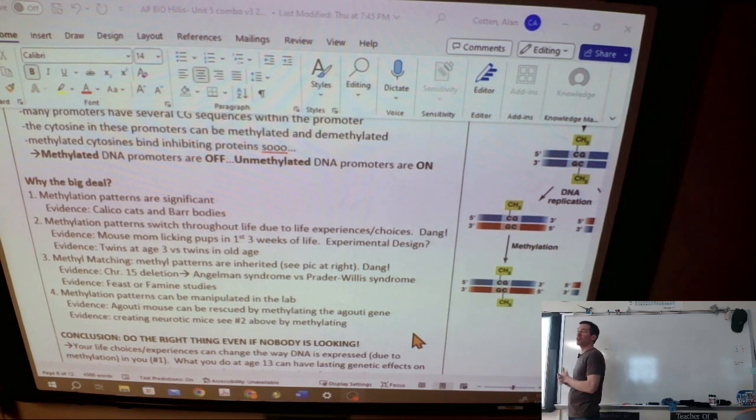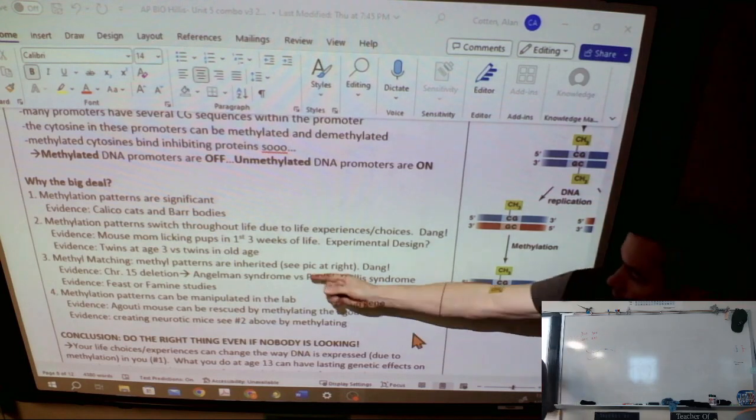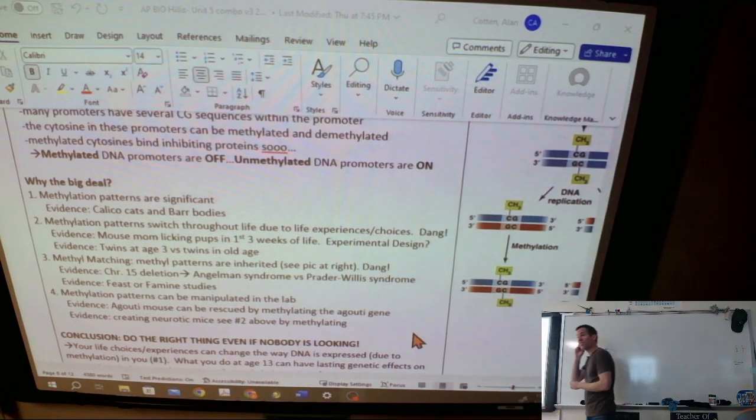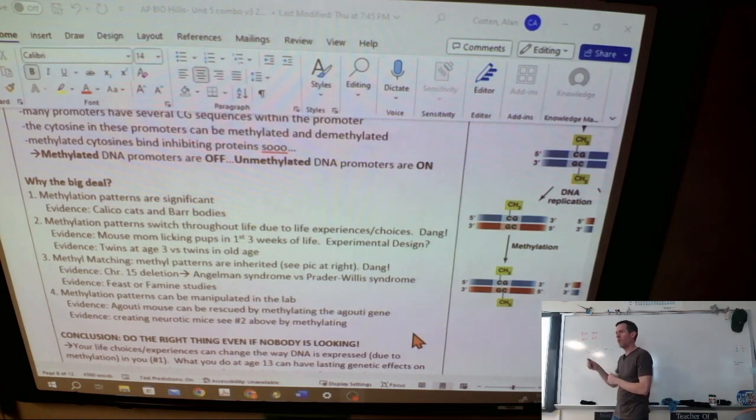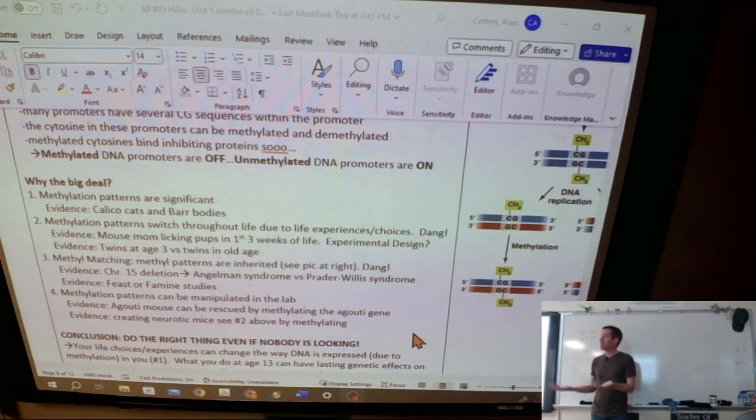So if I have a mutation on my chromosome 15, the next question would be, hey, if it was this particular one, a deletion of this little bitty segment on chromosome 15, was that deletion from your mom's chromosome that you got from the egg or from dad's chromosome, the sperm? And you're like, why does it matter? Different disease.